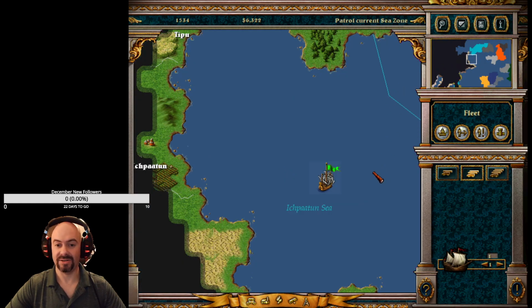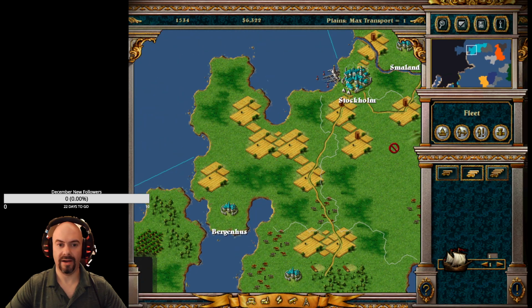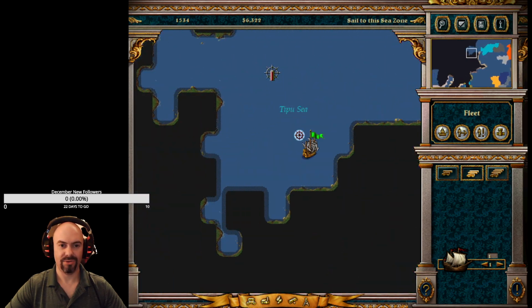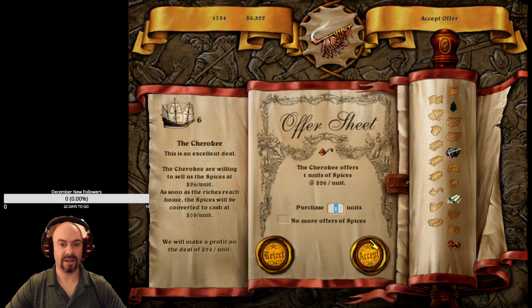Is sent back to the mainland. Wow. Alright. Slip on through to the Tipu Sea. Let's keep going. We're getting a little low on cash.